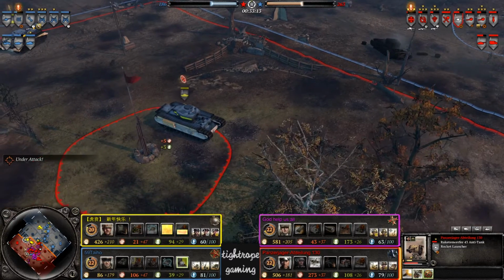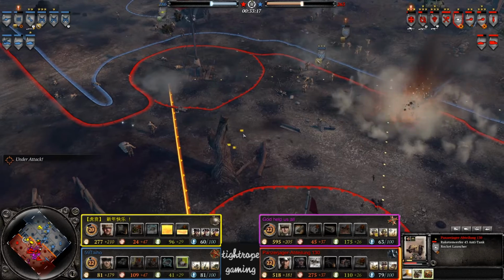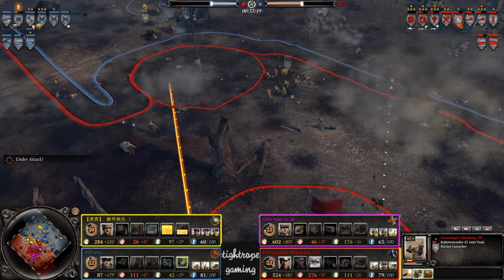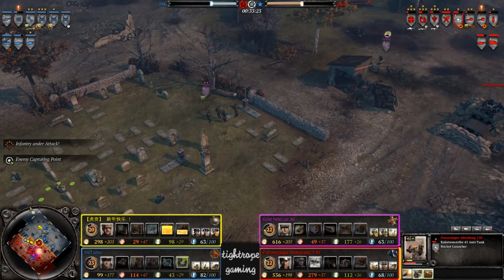Once again, some pretty good coordination from the Allies, pushing well as a unit, coming from multiple angles there, taking advantage of different scenarios that arose.